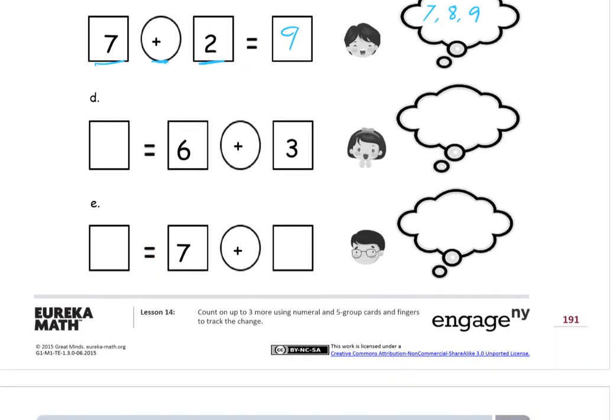And then we have a backwards number sentence where we start with the total first, because this is an equal sign here, and this is the plus or the addition symbol. So we have a total first, something equals 6 plus 3, which means we're going to start with a 6 and add 3 more. So it's 6, 7, 8, 9. And the 7, 8, 9, that's 3 more numbers. So 9 is our total. 6 plus 3 more is 9.